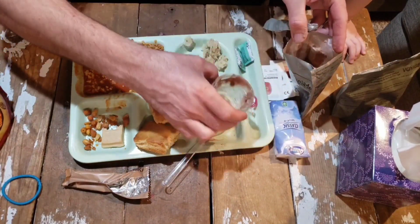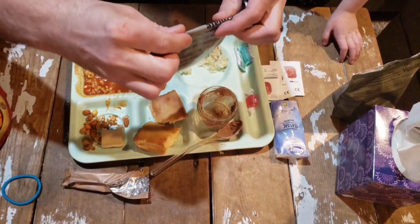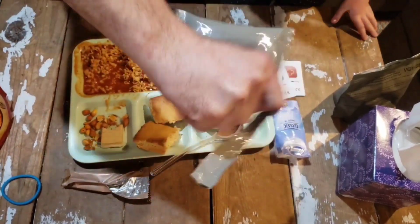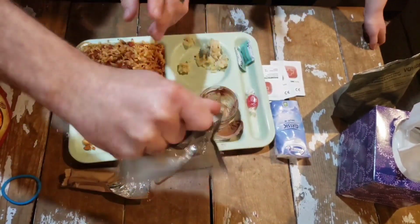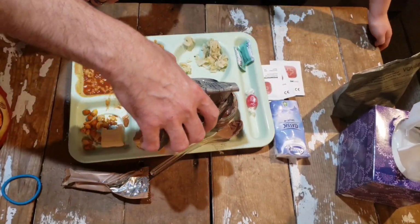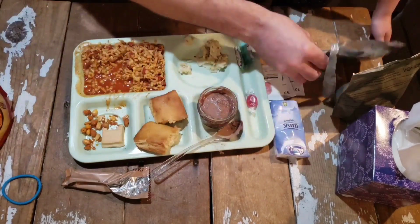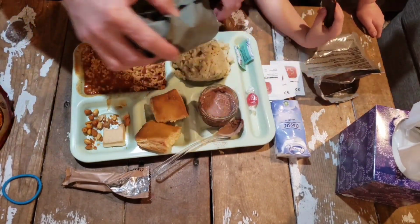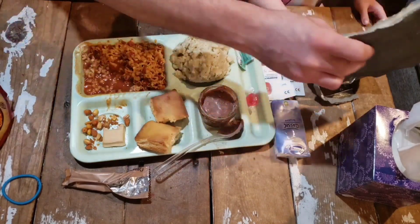So this right here, I'm going to attempt to do about 4 ounces of water for the chocolate beverage and try to turn it into kind of like a frosting or like a dip for the cake. I want to do a little hack here and see if I can't alter it a little bit. Let's get a little burnout in the chocolate milk. So we already had one that was hot. This one's supposed to be served cold, so we thought we should do it frosting style. And I honestly thought it turned out great.